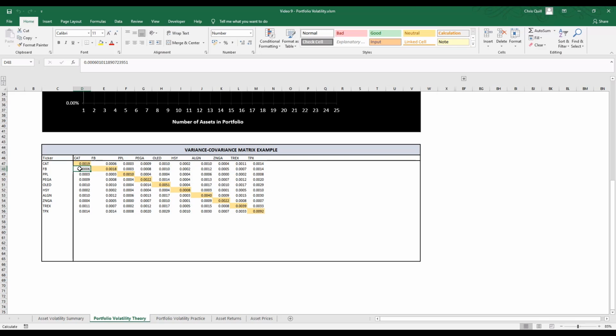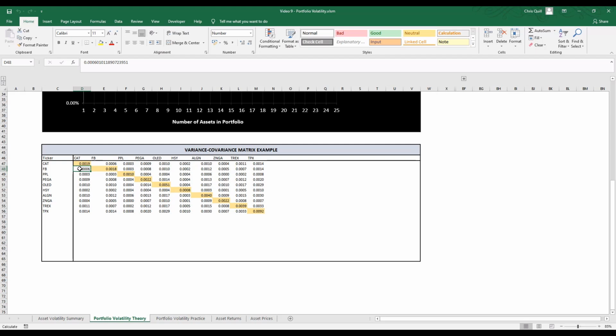So how does this matrix help us understand the portfolio volatility equation? Put simply, portfolio volatility is calculated as a function of all the values in the variance-covariance matrix, as well as the weightings for each asset in the portfolio. And what this matrix tells us is that the larger the portfolio, the more important the covariance terms become to the overall portfolio volatility, certainly when compared to the individual variances of assets.